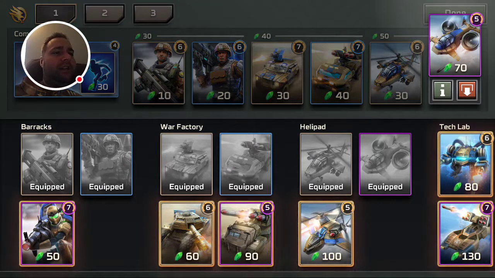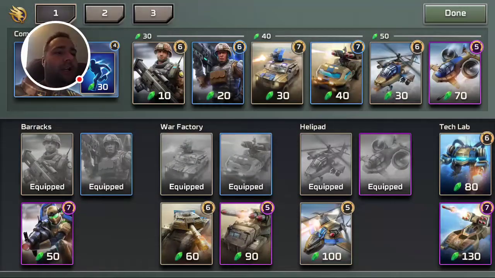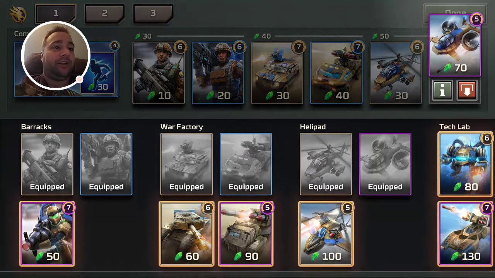And I don't think this can fight air. Yeah, it just targets ground. I've got air for vehicles, air for infantry. I've got two vehicle units, one that can kind of fight vehicles and one that can kind of fight infantry, but they both fight air. They're going to be weak against tanks, but when fighting tanks, I could use my rocket squads and I could use my 70 cost air unit.